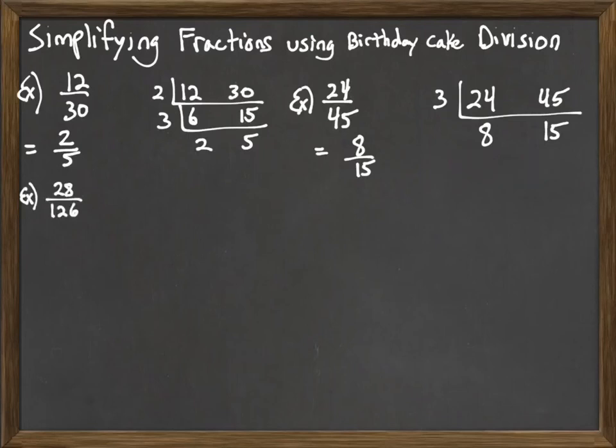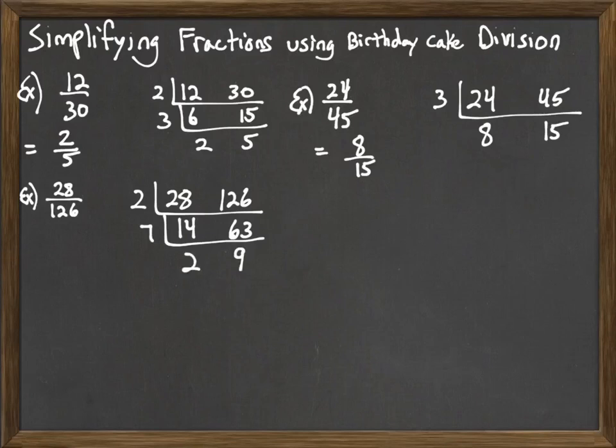We have one more example here which is a little bit more involved. 28 over 126. So once again we write down our numbers and we look for something we can take out of both of those. And one of the things I recognize is that they're both even, so I can divide a 2 out of both. That gets me down to 14 and 63. And then at this point I can say, hey, let's divide 7 out of both of those, because 7 will go into both 14 and 63. Now I'm down to 2 and 9, which I cannot reduce any further. And so therefore that must be my answer, 2 over 9.